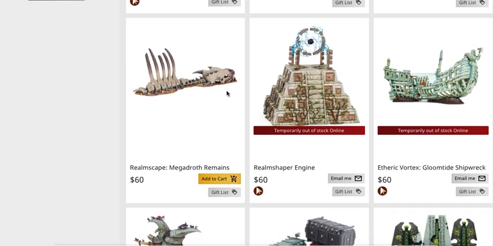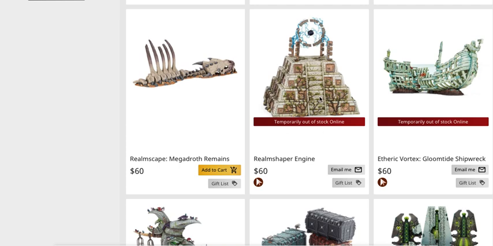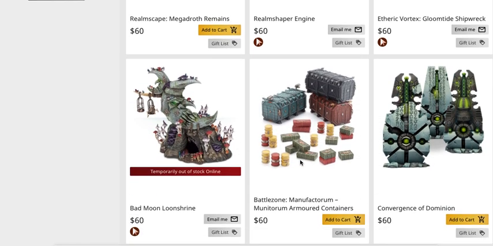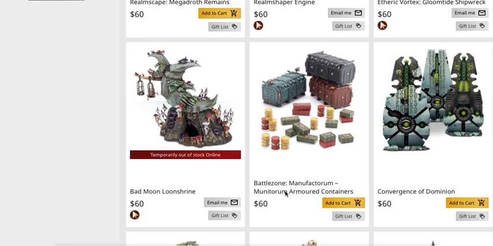And then we have the new Magmadroth Ruins, again, brand new Thondia stuff. And then look at this. The Realm Shaper engine, that's your Lizardmen, Saurus, or I always mix up the old fantasy names and the new names, but that's basically the Lizard Sigmar set. Then we have the Etheric Vortex, Gloomtide Shipwreck. This is for your Nighthaunt. And then we see the Bad Moon Loon Shrine. That's for your goblins. And we notice these are all gone, out of stock, temporarily, it says.